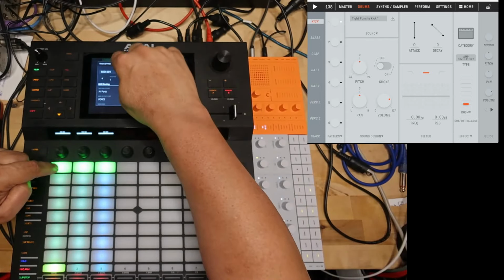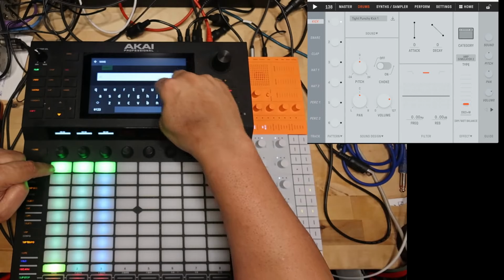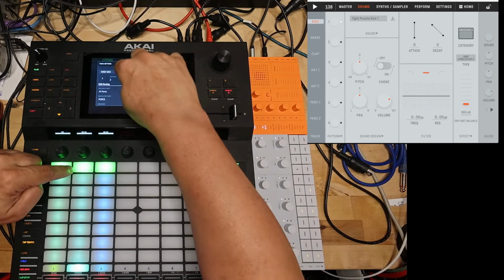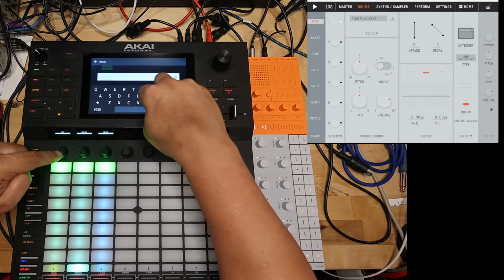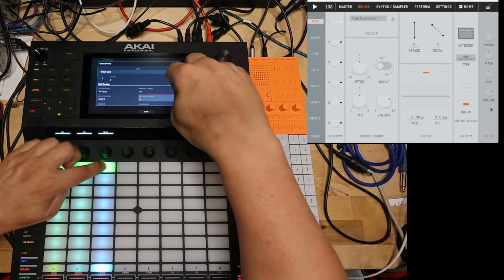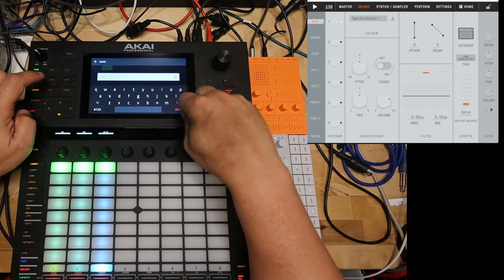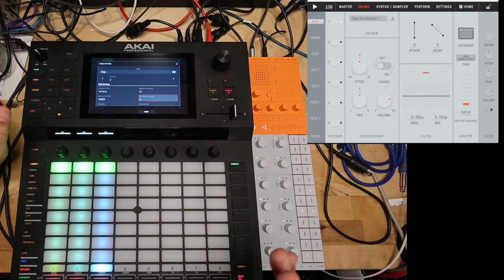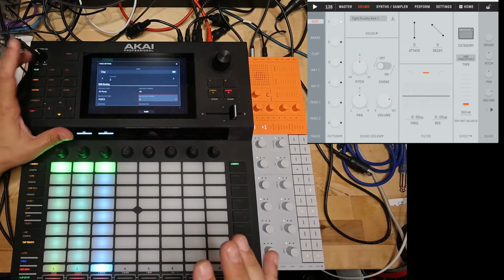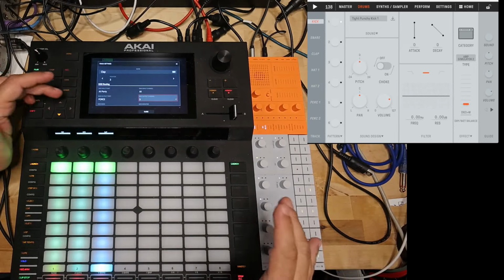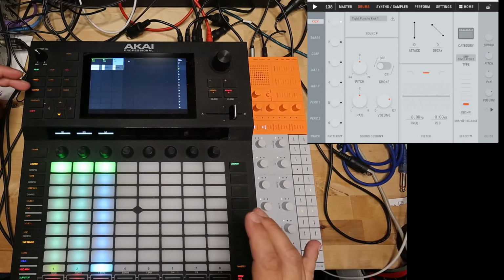Now, I'm going to actually even name these, just so we can find what's what. I'm going to name this one kick. This guy should be hi-hat, we'll just call it hats. And then this guy should be clap. Naming your stuff will save you a lot of headaches in production, because you won't have to go back and fix them or wonder what things are. You'll just be able to look and know what you're looking at.